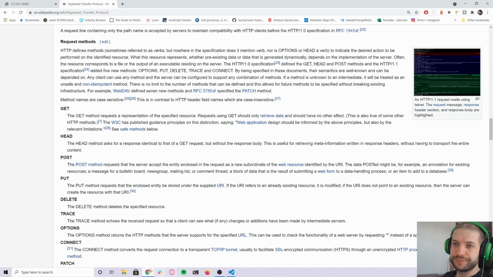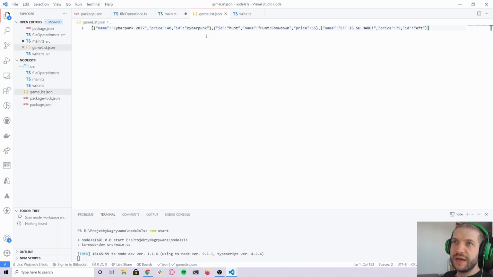So in our case, if I'd like to change the name of that entry, I would use a patch because I'm only changing one or more properties, but not the whole object. Whereas where I would like to replace the whole entry, I would use a put method to maybe replace the game with, I don't know, Dead Cells, right?